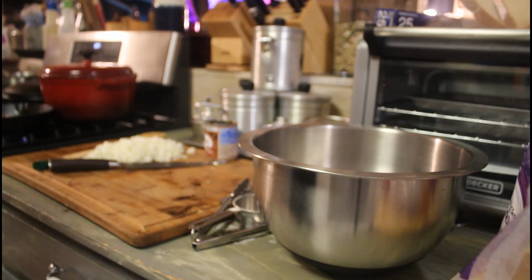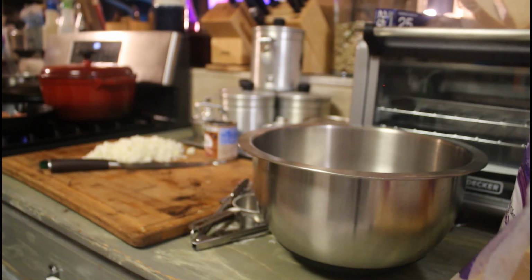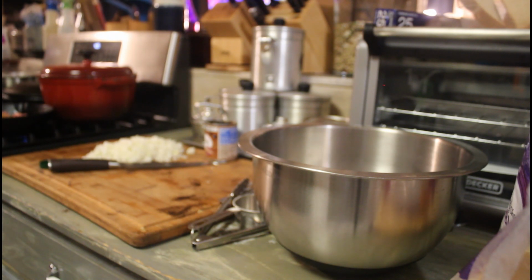Okay, so we got our meat in the pan. Rice is done, I just turned it off. Because I'm doing the video, it's hard to be moving the camera around, so I thought, well, let me get the sauce going and then I'll do this. We're just gonna brown the meat. This is beef. So we got a sauce going, and we got our beans going back here. I turn those ones off.